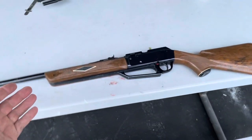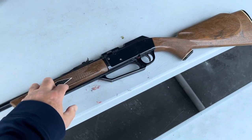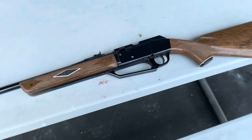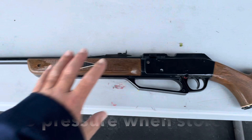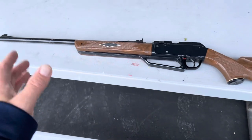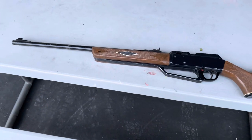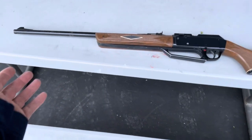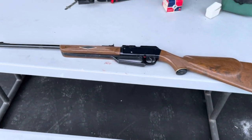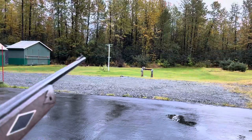The fact that it still works 36 years old really says something about the gun. These weren't expensive guns when they came out in the 80s. I'm really doubtful that a lot of these gas piston guns they're producing now would work 36 years from now, because when this thing is stored there's no pressure built up in it. There's a lot to be said for something that's simple and low-powered - they just tend to work for a long time. This gun obviously didn't sit in a closet; it was used a lot when it was new.